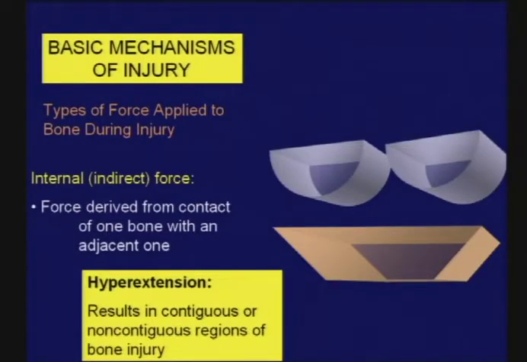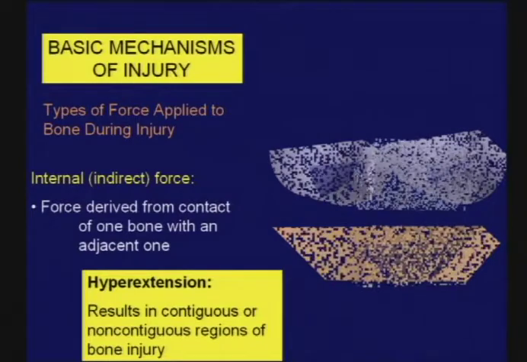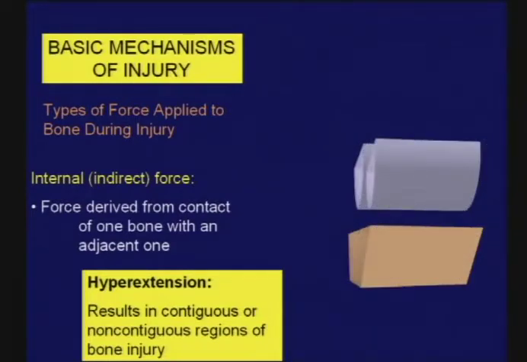The fourth of our scenarios is hyperextension. And in order to illustrate that, let's change this from a frontal radiograph to a lateral radiograph. So you're oriented, femoral condyles above, tibial plateau below. The typical scenario of a hyperextension injury is a direct external force applied somewhere to the anterior aspect of the knee. So we would expect to see the effects of the external force on the anterior aspect. It may be in the femur, it may be in the patella, but it would be something located anteriorly.